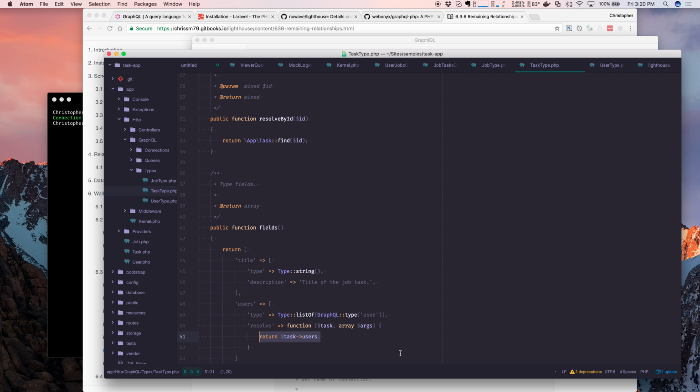Now, I'll pause here. This resolve function can resolve anything. I'm showing Eloquent models, but that could be a call to some third-party API. So if I had a GitHub user type and I need to go get that data, I could just make a call to a third-party API and say, hey, GitHub, I need a user for this ID. So yeah, this resolve function can be anything. I'm just showing Eloquent, but it can be pretty powerful.